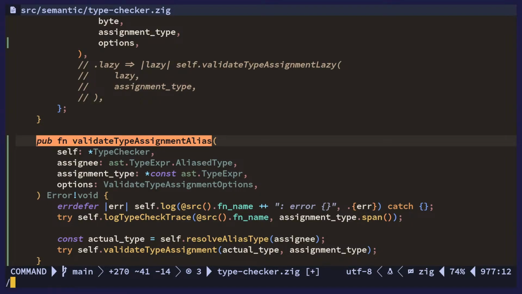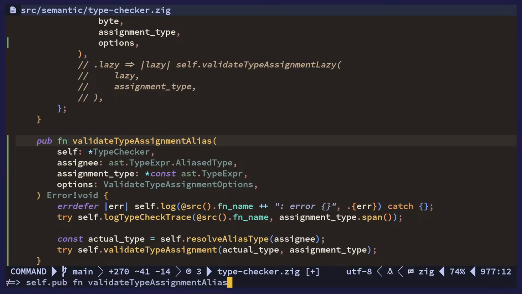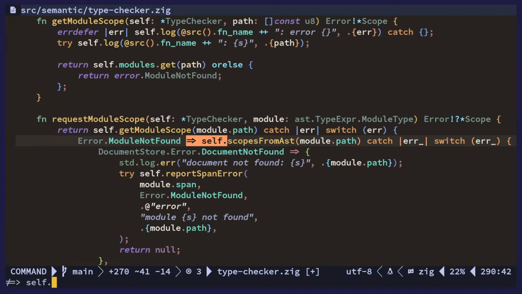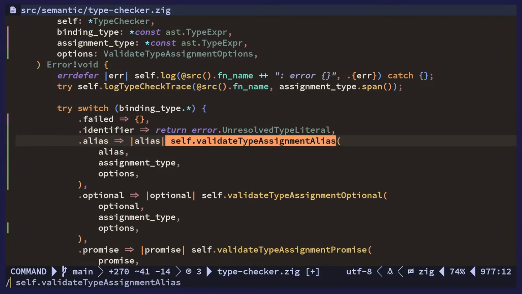Search for, no, is that not the thing we want? God damn it. Oh, it's like this.